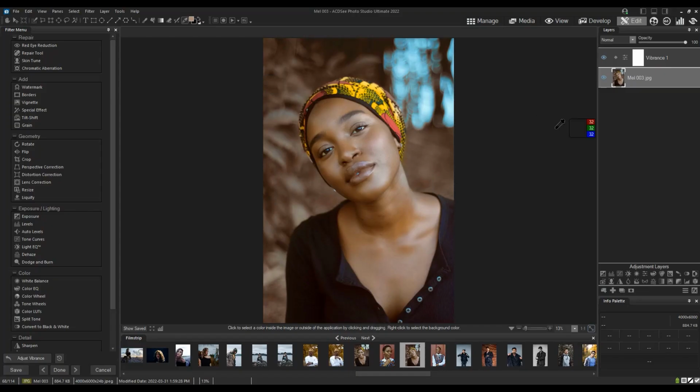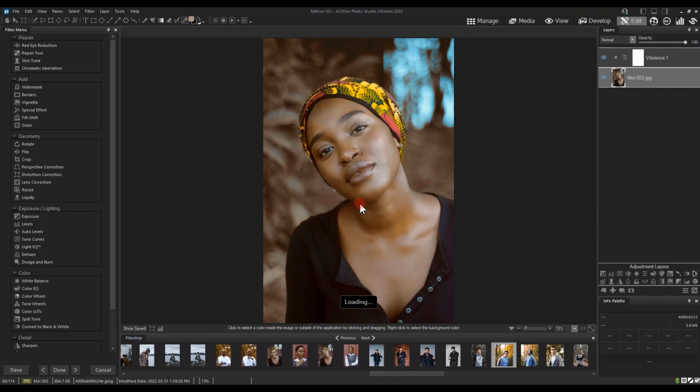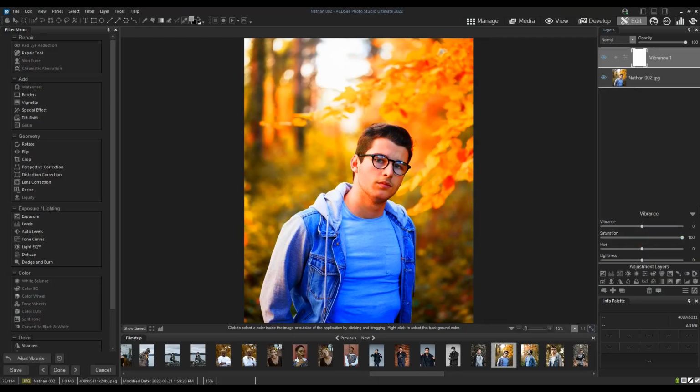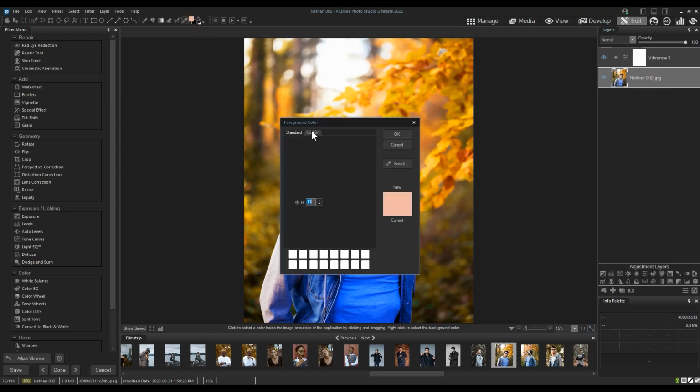Let's apply this to an image with a person of a lighter skin tone. I'll open up the Vibrance adjustment once again and apply full saturation. And now I will compare that to full Vibrance. Colors that are lower saturation and generally not in the orange spectrum are saturated, while the orange spectrum is only slightly raised. Using the eyedropper tool on my subject, we can verify that the hue range roughly matches the other image.